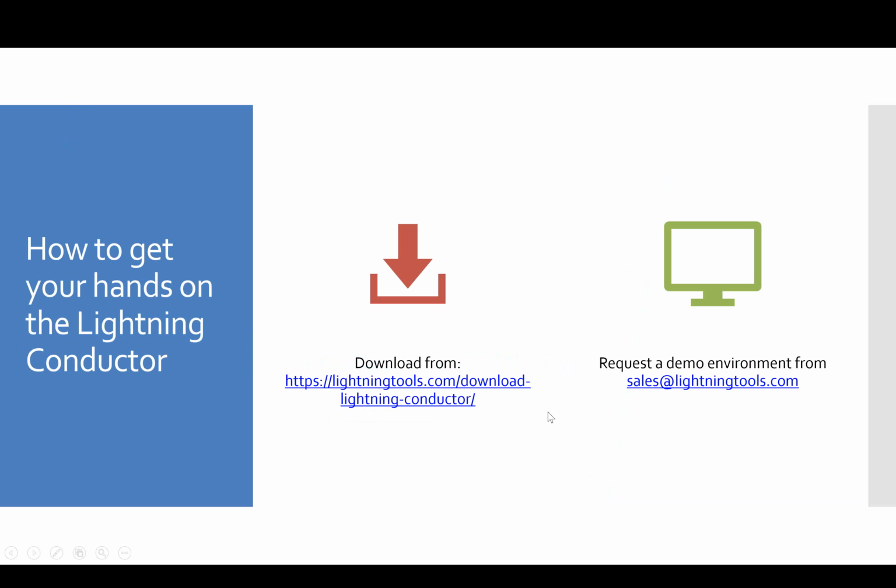There's the URL there to go and download the web part, or you can also request a demo environment. So what we'll do is in our tenant, we'll just spin up a demonstration environment with some lists that you can aggregate content, and you can have a good play around with the tool without having to deploy this into your own SharePoint tenant. So I'll leave that slide up there, and whilst I do, I'll open up to any questions that you guys might have.